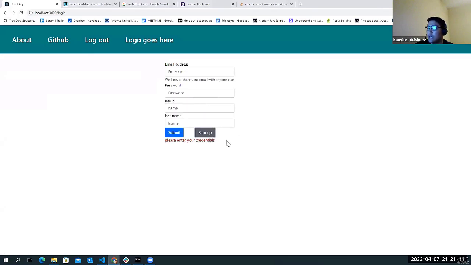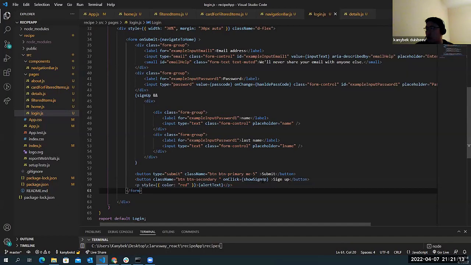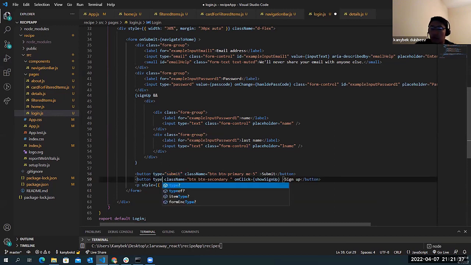So the reason it's still showing me "enter your credentials" is because... actually I believe that if you just remove the type, but what if the type can be something else different than submit?